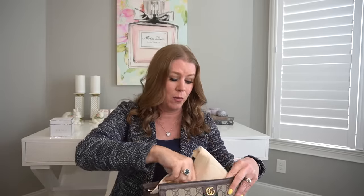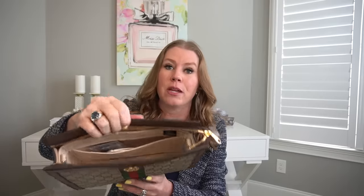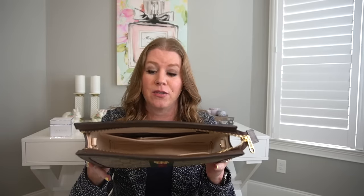I was quite nervous about giving them the dimensions. I'm like, I hope I got it right, I hope I got it right. And they know what they're doing when they ask you to measure, because they say, we're going to have you give us the measurements, and then we'll take a little bit off here and there, and it is the absolute perfect fit. And then I have the strap. Let's see, it's this one.